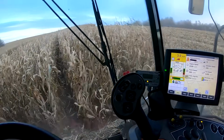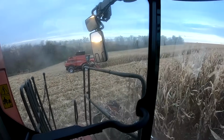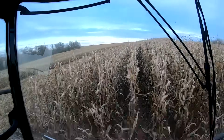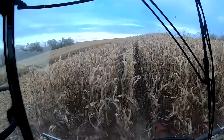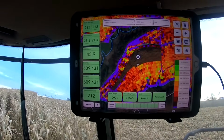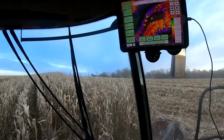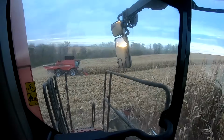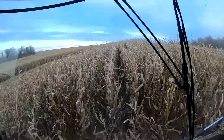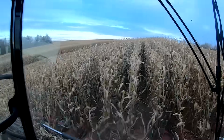Moving right along though, we got about, I think, 21,000 bushels in our high moisture pit bunker. This corn is doing about 24 and a half, and the instant is a little higher. It's here and there, it depends. So it's a little dry for what we like for high moisture corn. So we crack it and we put it in our pit bunker.